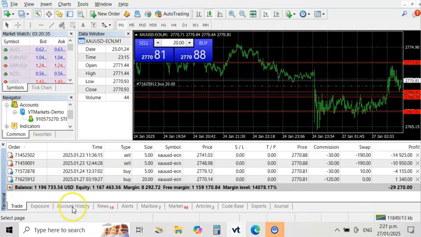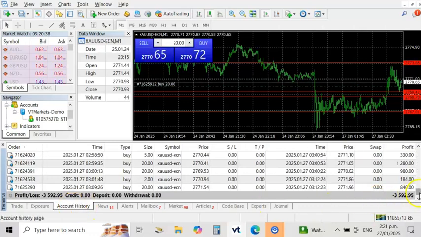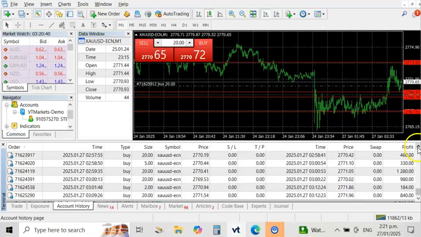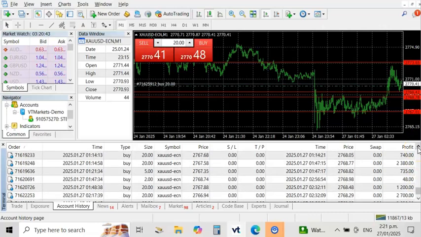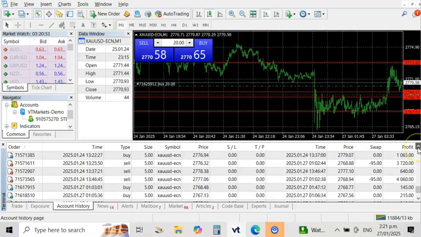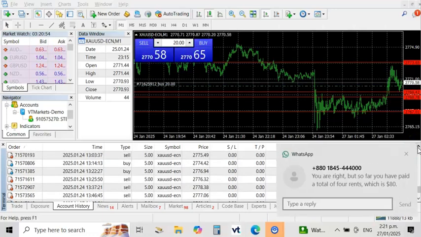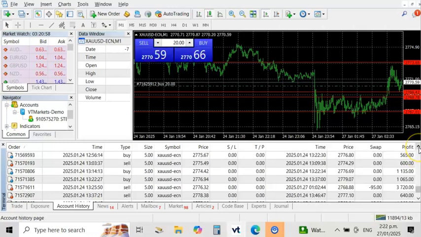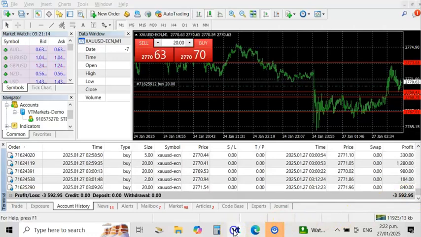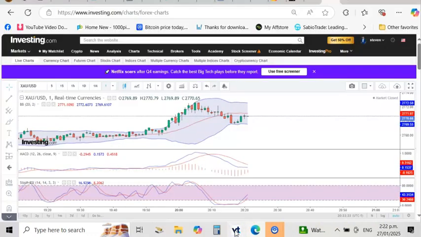Now my gains, hold on, let me show you the accounts again. These are just today's, of course. Now I'm going to show you all the way up to the last trading day, which was Friday last week, the 24th. I haven't seen any minus yet, but I have taken some losses. But as you can see, most of my trades on this platform have been in the positive for quite a long time, because I know it's in the practice that I'm going to gain a lot of positive results in the future. And the more I practice, the more money I'm going to be making in the real money.